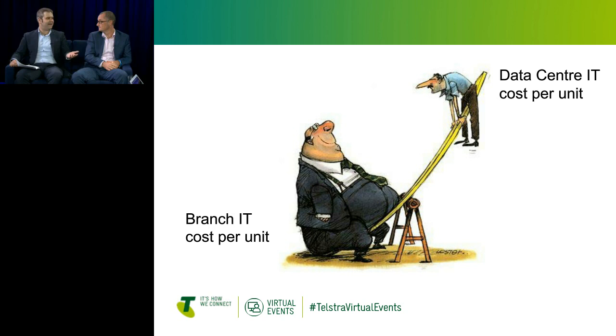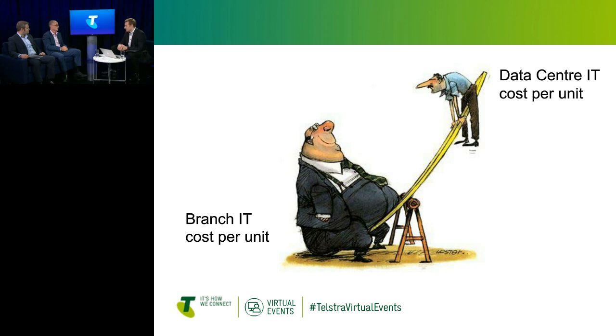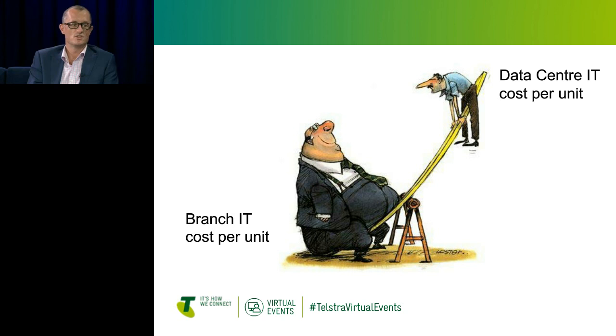So the biggest thing that you're not going to get at the branch is the economics of that consumption model that you have in the data center and the cloud model. So normally at the branch, when I've got to put some more storage out there, I've got to go buy a new hard disk. That's fundamentally the issue. In the data center, it's a consumption model. It's a much cheaper proposition per gigabyte. It is, and that's what the cloud's done as well. It's changed the way we consume services, right? The iPhones changed the way we consume services, and the Android phones, right? They changed the way, it's humanisation of technology, right?